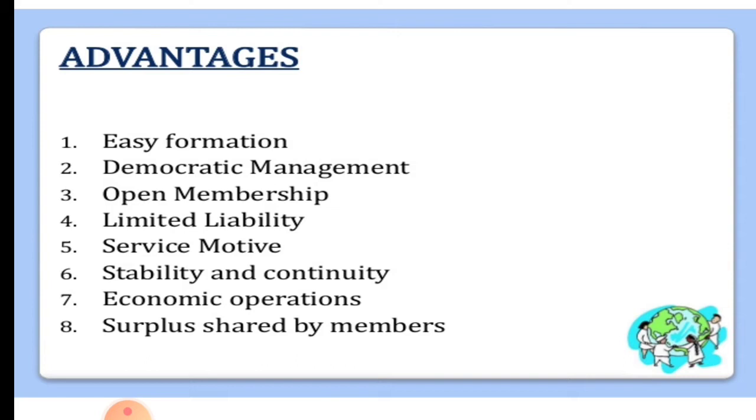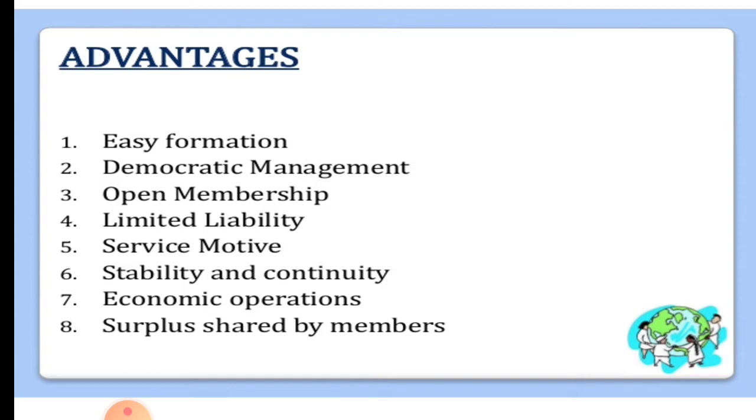So the next important thing is the equal distribution of surplus. Already we have seen this in the advantages. The cooperative doesn't function for earning profit. The main motto of the cooperative society is to do service to its members and also to the persons who are involved with the society. So whatever amount is left after doing service to the people or to the members, the amount of surplus is distributed to the members itself at the year end.